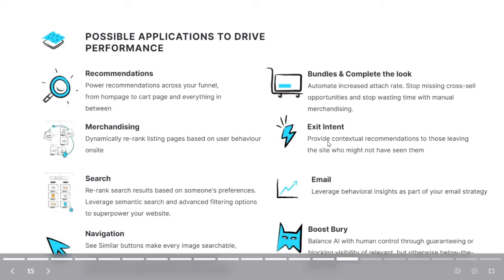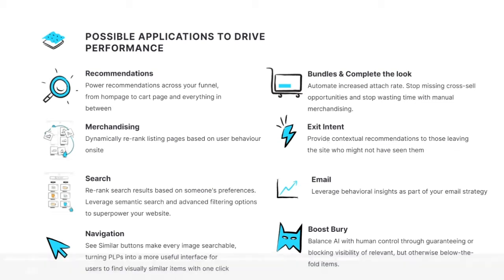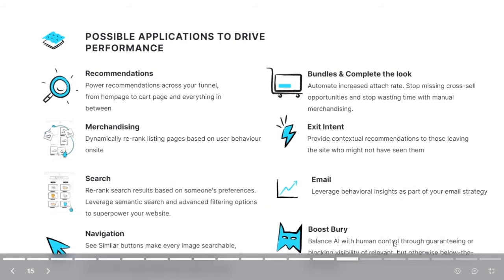Exit intent recommendations. So if a customer was about to bounce from the page, we can provide a pop-up which recommends either most popular items or also the most relevant items to the journey that they were on in their customer journey on site. The key thing with Particular Audience is that we have many functionalities available depending on where your interests lie as a retailer. And finally, boost and bury.